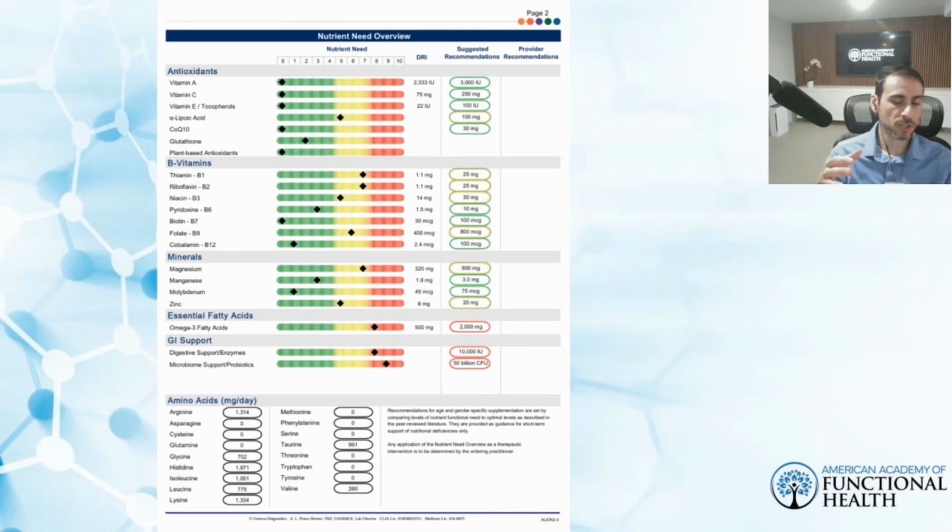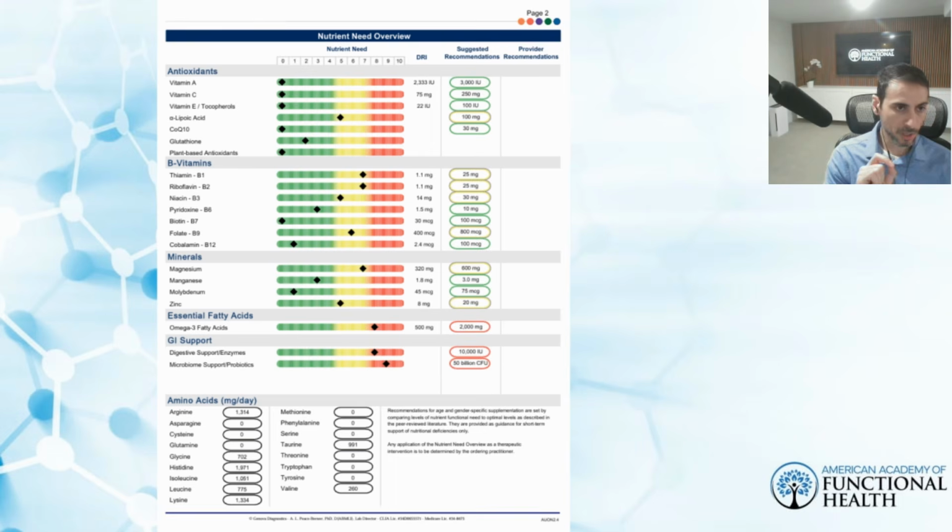So we typically focus on the ones that are higher demand, which is on the right scale of the yellow reference range and the red. And you can see here vitamin B1, B2, magnesium, and omega-3 fatty acids, along with high need for digestive support. As clinicians, the best thing you can do is invest in a good training that shows you the indication of the function of each one of those.